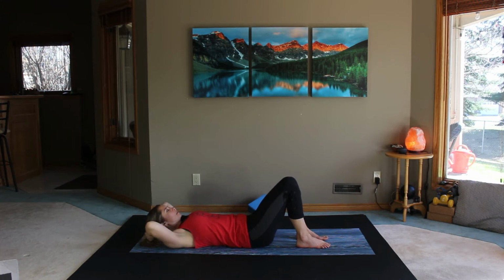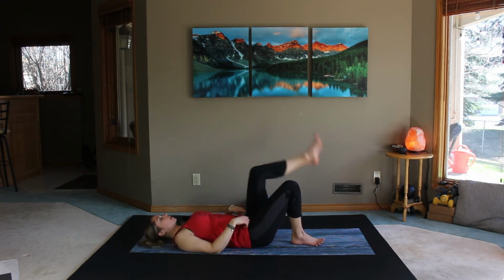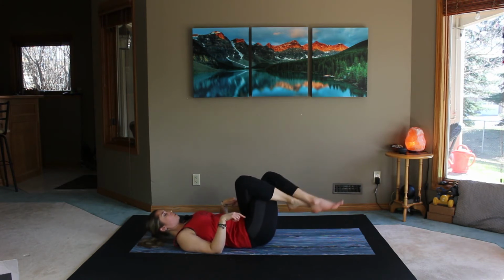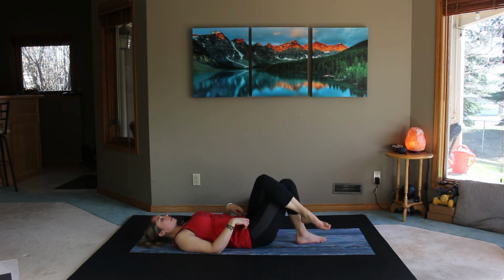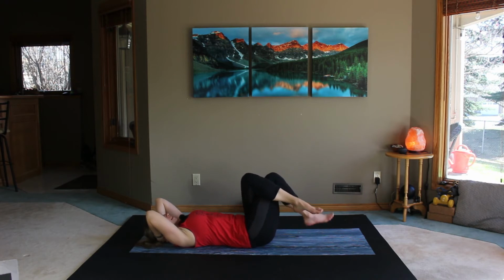Second set of abs, we're going to come into eagle legs. So let's start by crossing the left leg over the right. You don't have to double cross like you would for eagle. It's okay if you just single cross it here. Bring the hands behind the neck, point the elbows up, and then lift the knees.